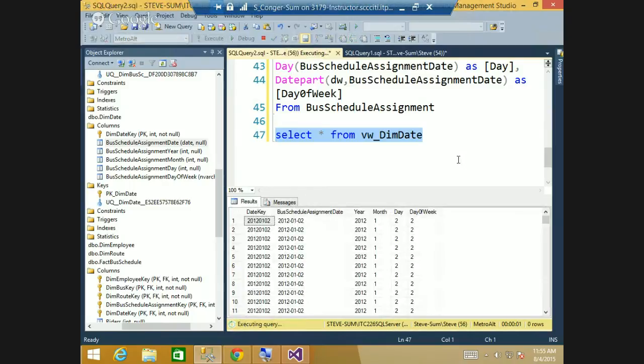It gives us the day of the week, but it's not returning what I think. It should return the word. It returned an int.